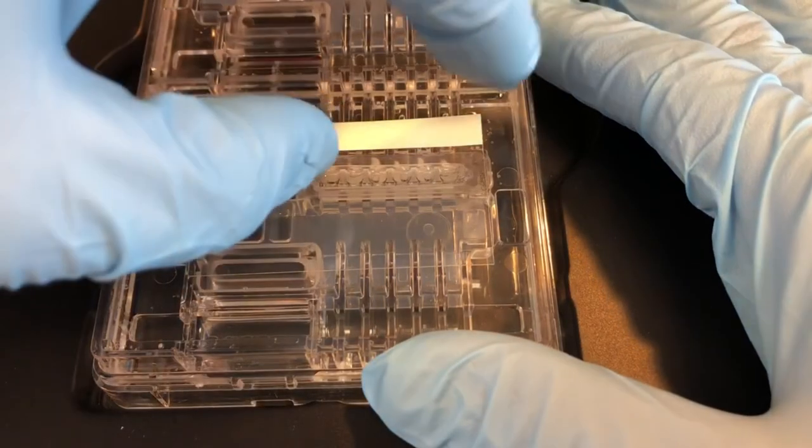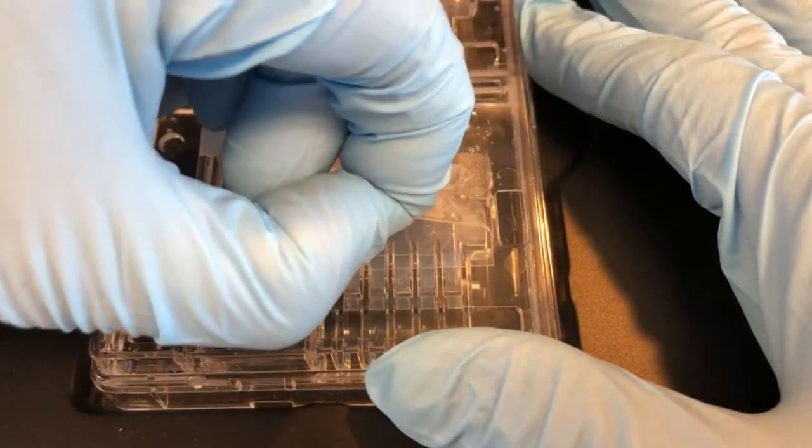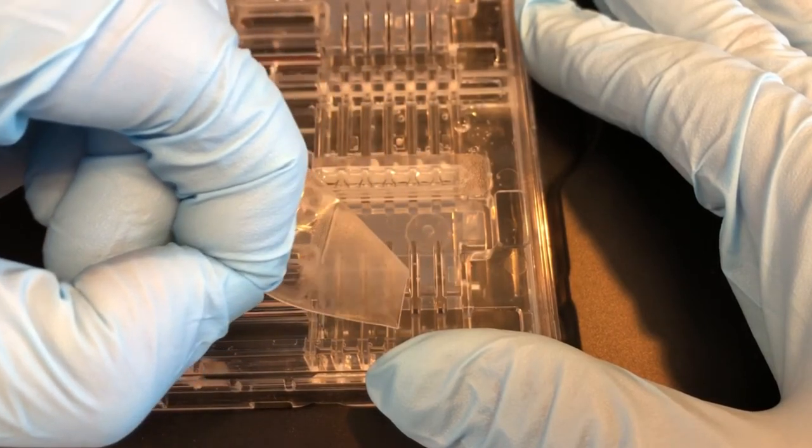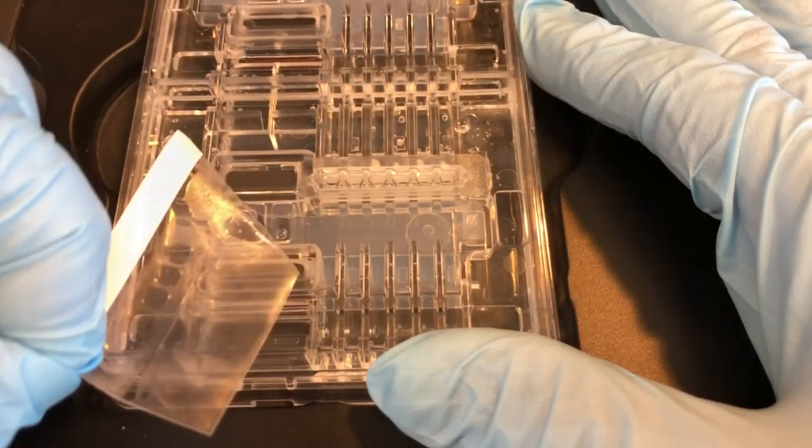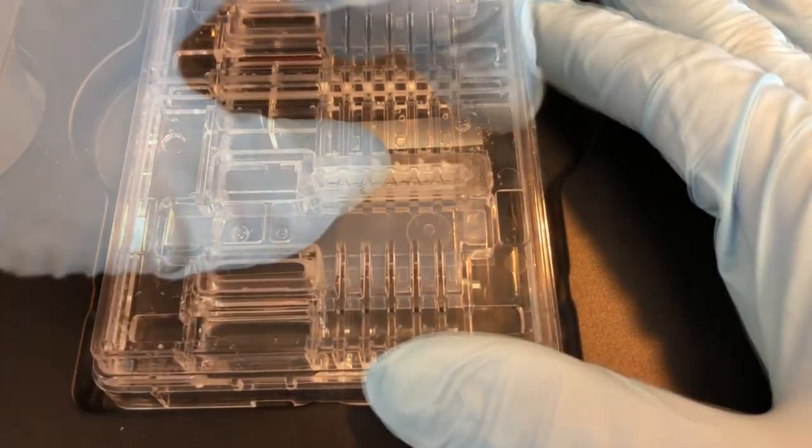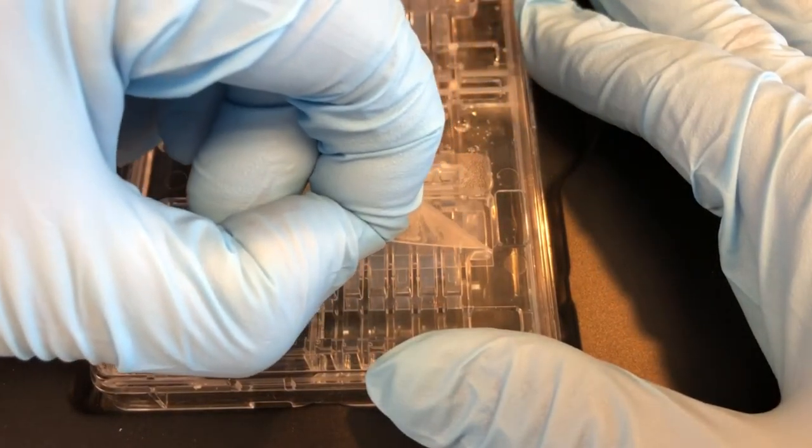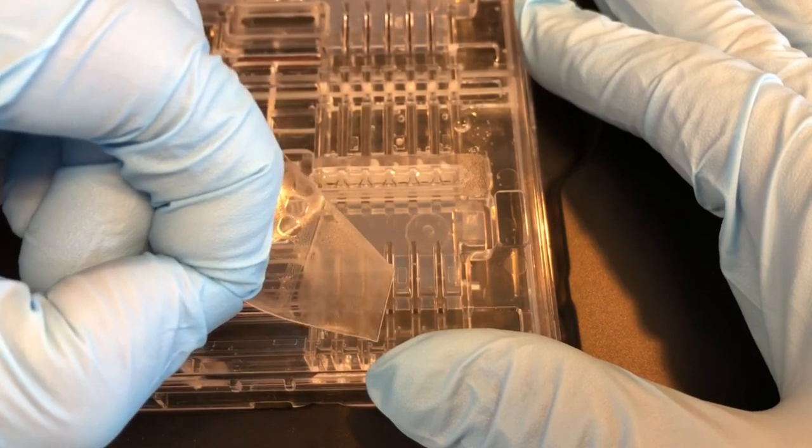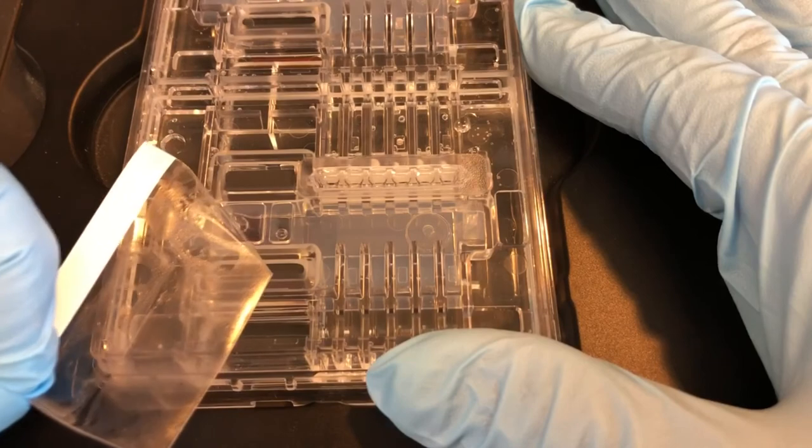Here, the proper technique for removing tape seals is demonstrated. When removing the tape, it is important to avoid mixing between adjacent elusion modules and also to avoid transferring potential contaminants from the sample well into the elusion modules. Both of these goals can be achieved by pulling the tape off in a diagonal motion from the tape corner closest to the elusion module number six. Use one steady continuous motion.